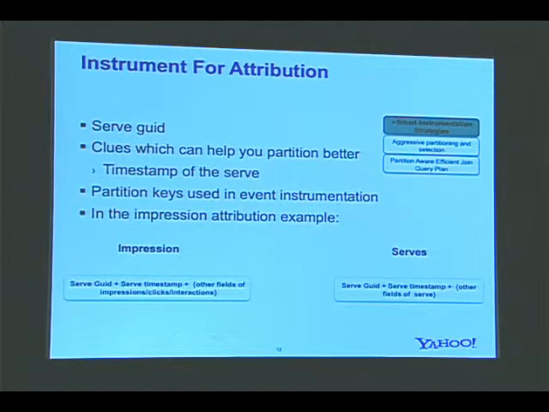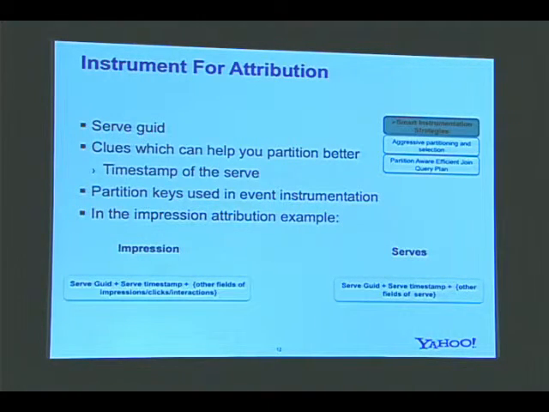We used other clues for partitioning. An example is a timestamp, but another example is if you have an advertising ID or a campaign ID that you're associating with your advertisement, which doesn't span the complete time interval, you can use that for doing partitioning because it helps you get efficient physical partitioning on the disk.